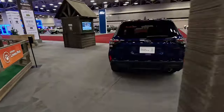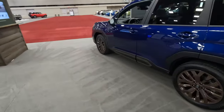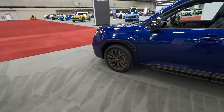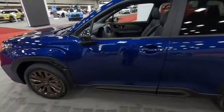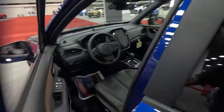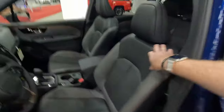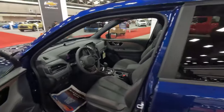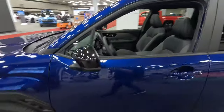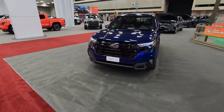This is the Sport model with all these bronze accents — interesting look because I thought bronze or copper was really the color for Wilderness. This is darker than what is offered on the Wilderness. Holly and I checked out one of these in Chicago with a much different interior. This one being the Sport has cloth and synthetic leather. The one we saw in Chicago was a Touring model with leather and suede, which looked very nice. We were also in LA when they debuted this vehicle, so I've got a lot of coverage on the channel about the new Forester.